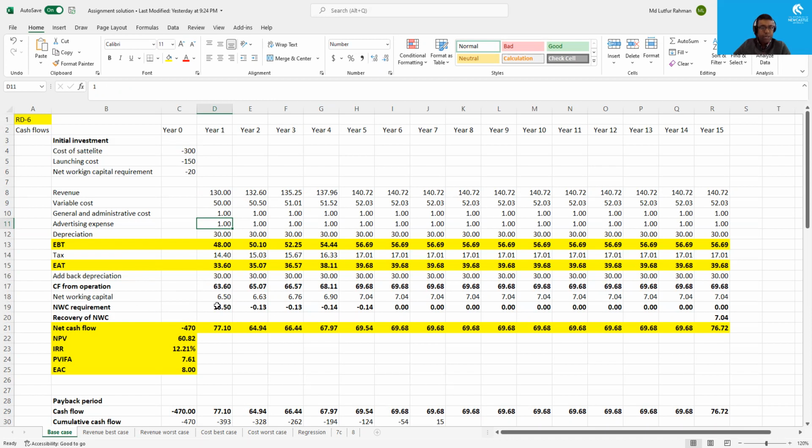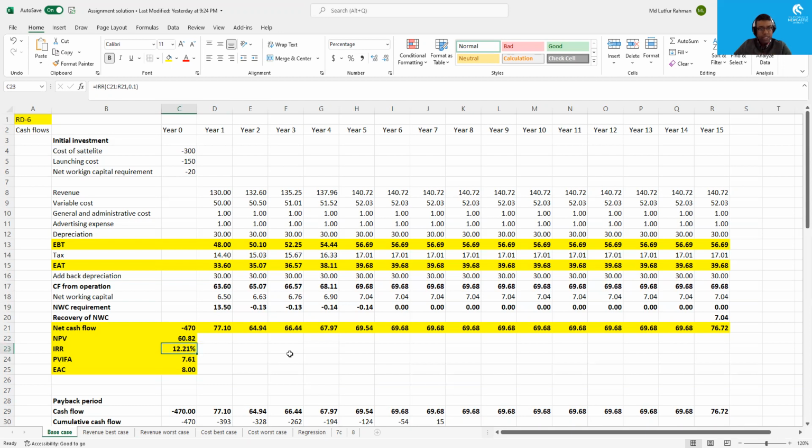I think all of you are fine with this. So look at the net working capital. How do you calculate? You will start with 20 million, then this is the 5% of revenue. You calculate 5% of revenue, and the balance should be a cash inflow, because you need 6.5 million, but you started with 20 million, so the balance is an inflow. The next year's requirement is 6.63, but at the end of year one, you have 6.5. So the remaining needs to be invested, and you continue this process. At the end of the project, you recover the net working capital that you have in the last year. So these are the net cash flows, and this is NPV.